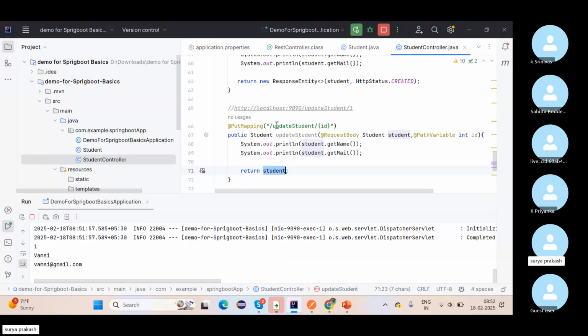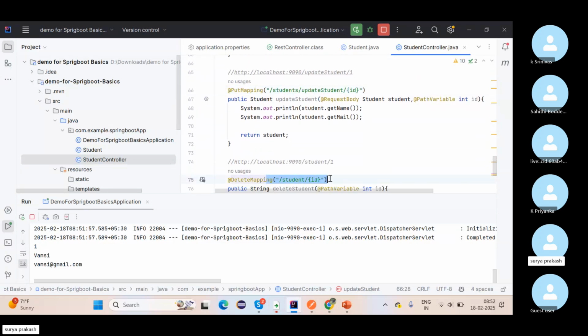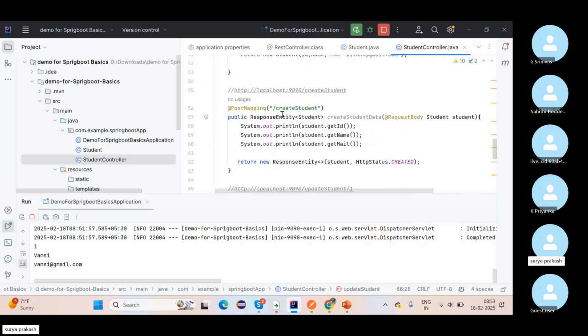And the last one is request mapping. See, once observe all these URLs. First one is student. Next one is also student. Put mapping also we use student. For post mapping also we use student.